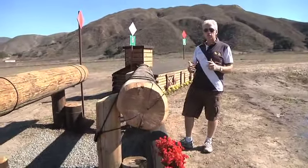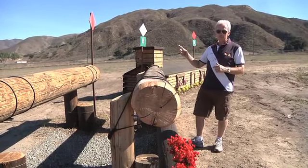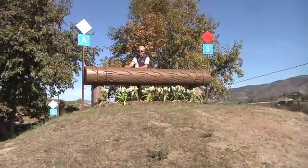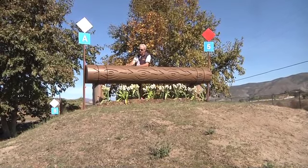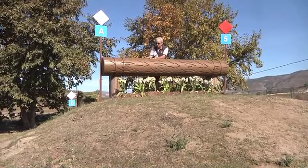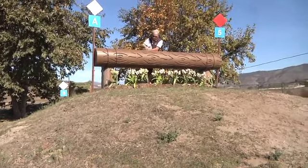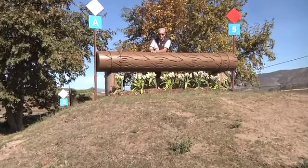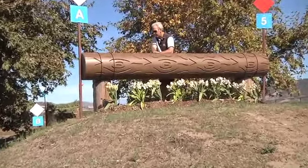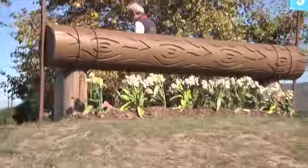And then it's like a gentle introduction to the next question — the coffin at fence five, which is fairly serious. The ramp up is pretty steep. Horses and riders have got to be balanced on their approach, and then they've got to ride up to this log at the top of the mound. It's one of these polystyrene poles — it should break if anyone gets into difficulty. Jump over it, and then they've got to land on a steep downhill.